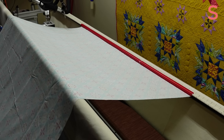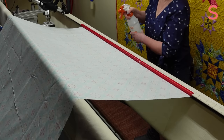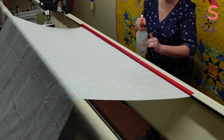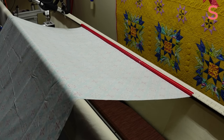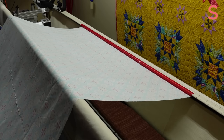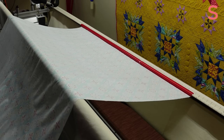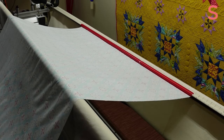But rather than pressing, here's my magic time-saving technique. I've got a little spray bottle, which I will come around and show you so you can see it. Just a spray bottle full of water. And I'm lightly misting the whole thing. But I'm taking care in a few places I can see that there were very fine pleats almost in the fabric, which is super common, and I will make sure that those get moistened. And what this does, just in 2 or 3 minutes, it's going to cause that fabric to just relax, and all those creases will relax without very much effort on my part. Again, wherever there look to be stubborn creases, a little more misting going on. And already I can see them relaxing. So that's all it takes. That is an incredible time saver.